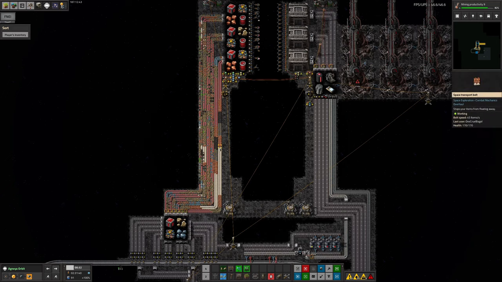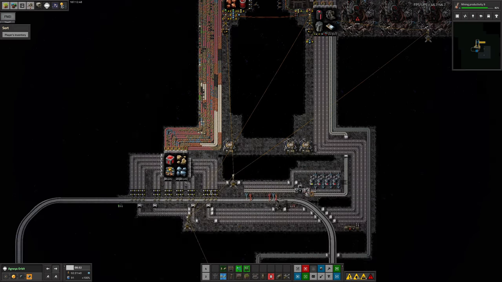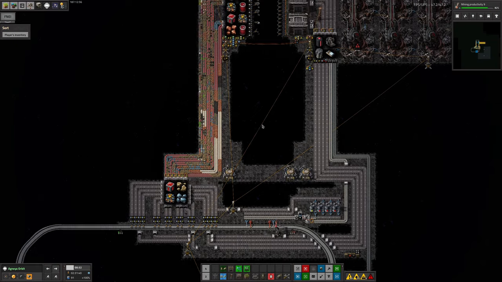However, I don't know. I'm going to need to think about this quite hard to try and get the numbers right. So most of the time we're just making vulcanite from core fragments, but when we have a shortage, if we do ever have a shortage, we can start making it from the mines instead.